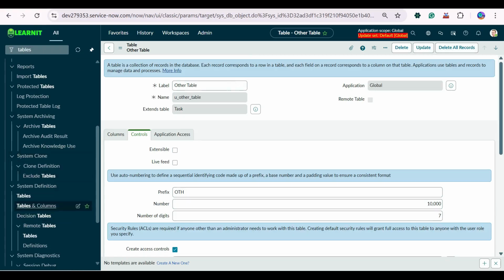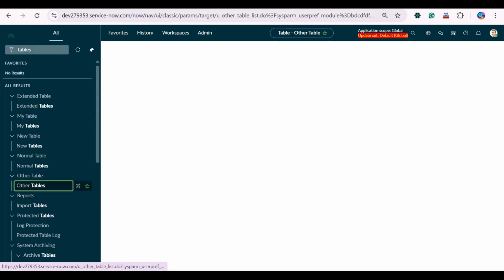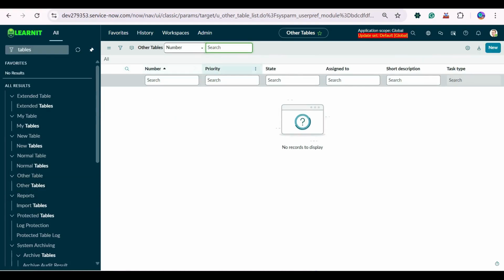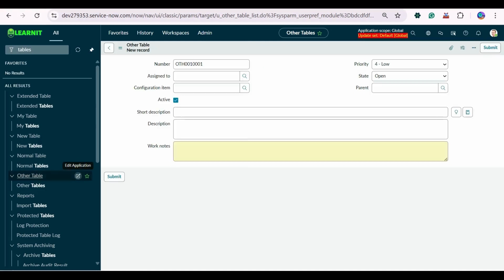Now if we go to this other table, we will see number, priority, state, assigned to. These are all coming from the task table. See, the form is different. Yes, understood. We can remove the field. We can create ours, or we can use the existing one also. It depends on the requirement.